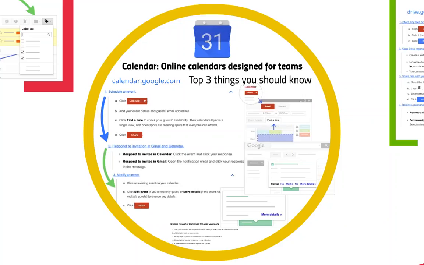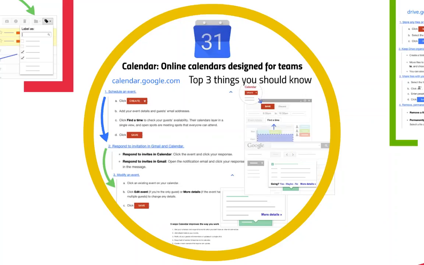The second thing you should know is that you can respond to invitations within Gmail or within the calendar. When you get a new invite, you can click on the event and respond either yes, maybe, or no, and this will mark your status for that event.